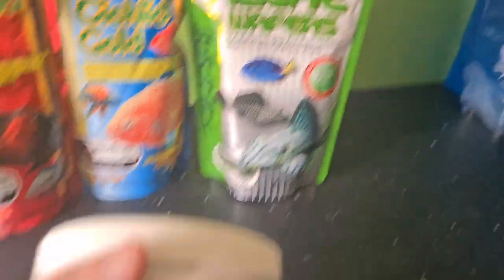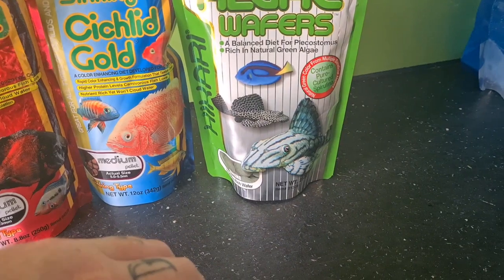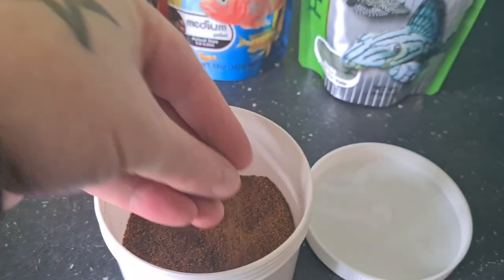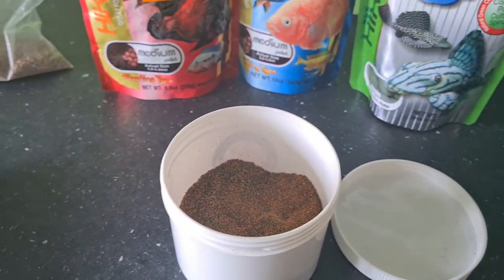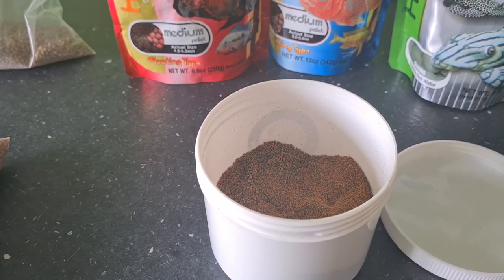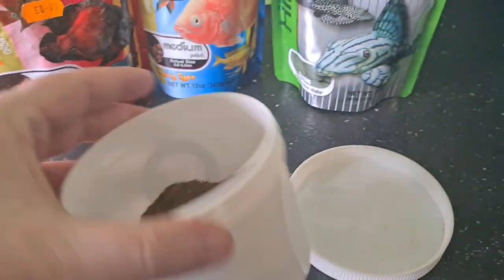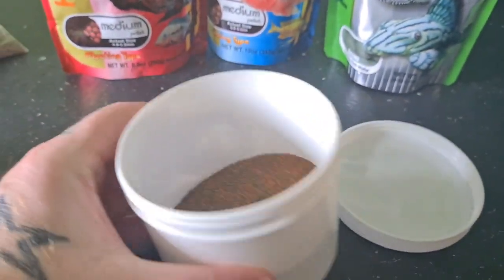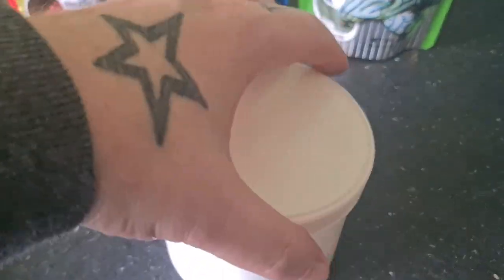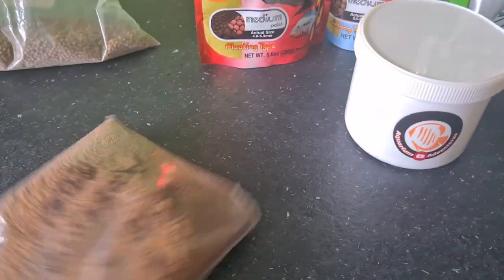Then I've got this little mix — one of Graham's tubs from Aquarium Adventures. It's a very fine granule made up of TetraPrima, Fluval Bug Bites, and NTL Labs Cichlid Green 33. It's a very good mix. The Dovi is getting that predominantly, the Jags are getting it, I throw it in for the plecos at night, and it's fed to the rainbow cichlids as well.